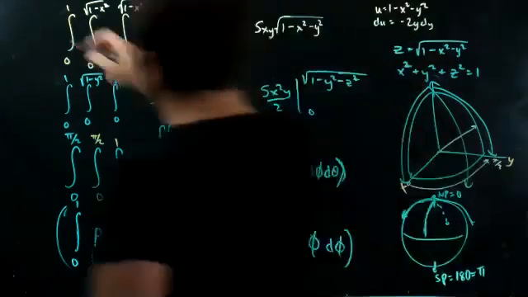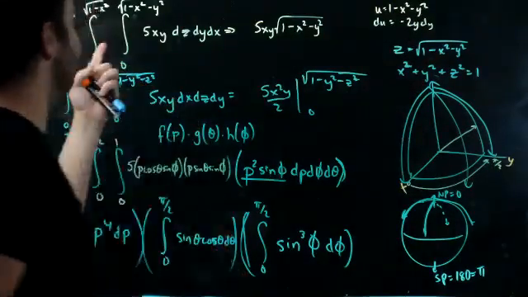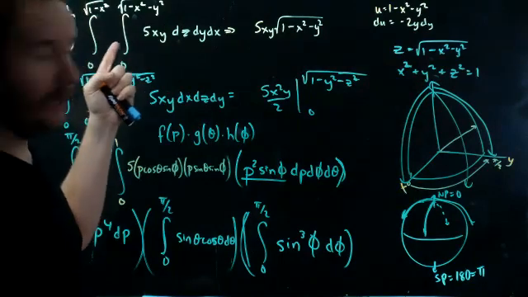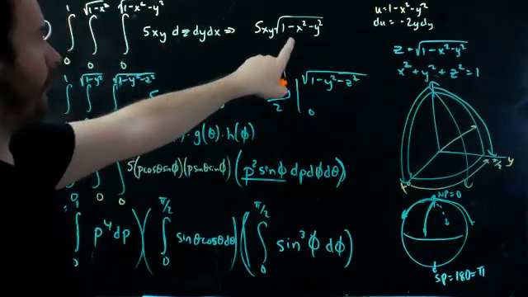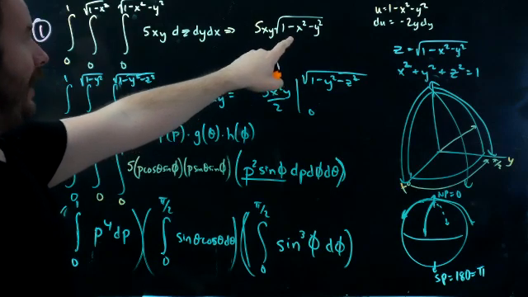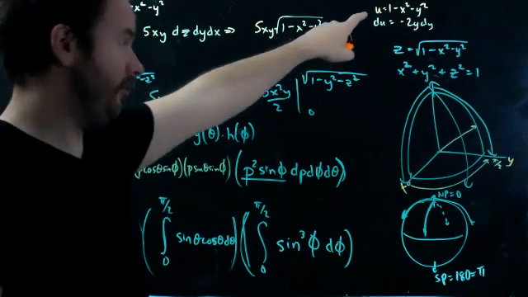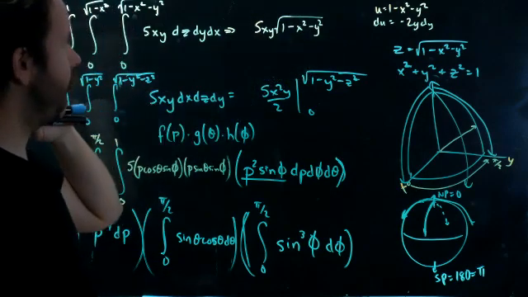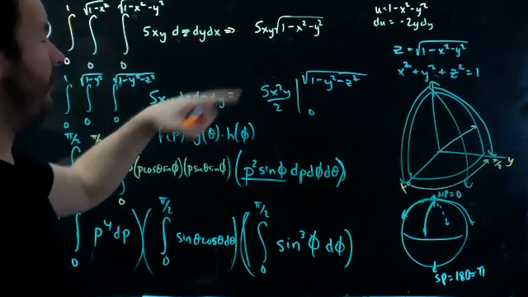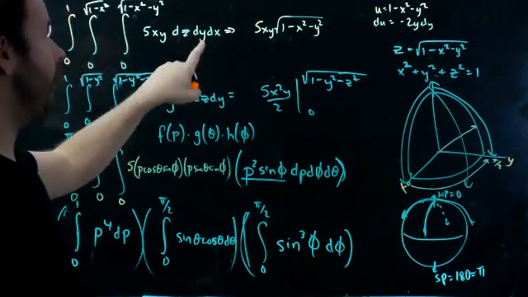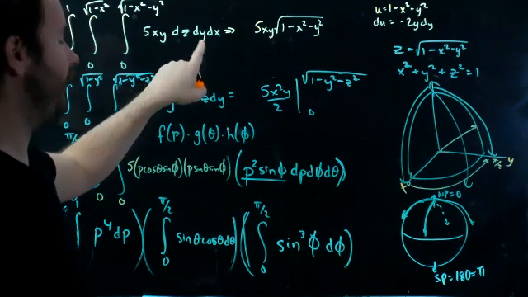Option 1 has you doing this integral as was presented to you. And if you do that, you end up with this weird square root term that you then have to do some sort of crazy u substitution for. Okay, that's fine. You could do that, and actually you might end up having to do another u substitution when you go to do the dy integral. So I don't think this way is the best.